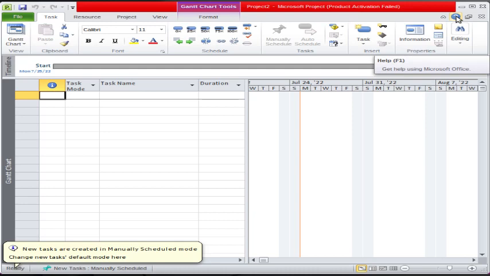Remember, friend, it's very easy to get the help in Microsoft Project, and thousands of content, blogs, videos, articles are available through which you can get the required help in a very easy way. So there is no issue getting the required help in Microsoft Project.